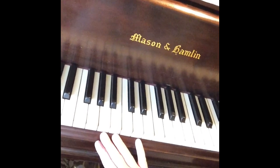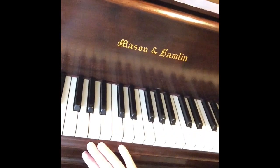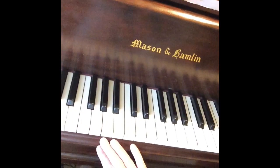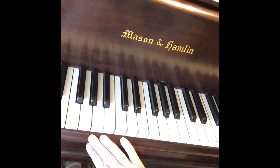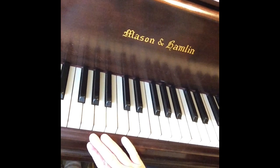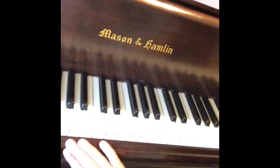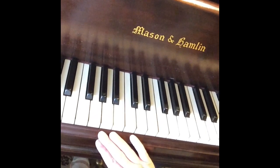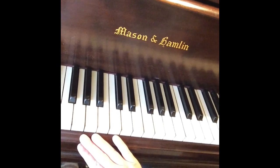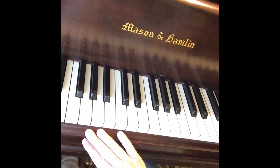And I want you to look very closely. I'm going to hold my hand still on the case of the piano, that's what this is called, so that you can see just how slightly these keys move. Now watch the keys. Are you ready? Do you see how they slightly move when I press that pedal with my foot? There's my foot down there, because I don't wear shoes in the house. So there's my sock feet, and there's my hand. Now watch the pedal, watch the keys, and see how they move.